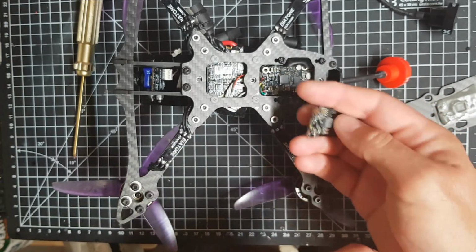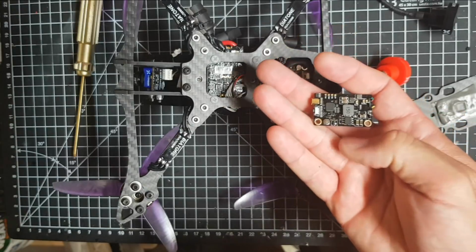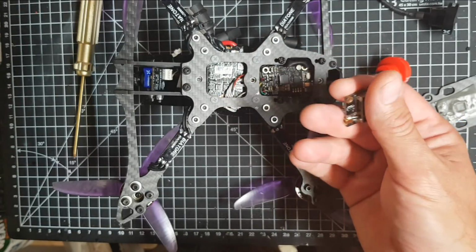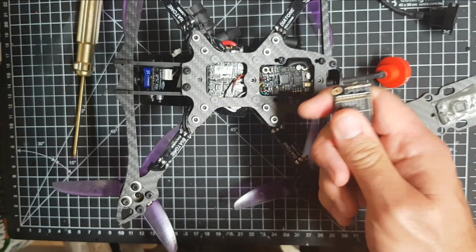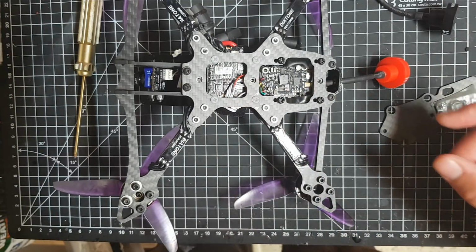This frame was really built for a Unify, so the Unify would be a better option, but I'm hanging on until probably Black Friday or when there's some good deals around before I buy one, because I'm not happy spending 43 quid on a VTX.